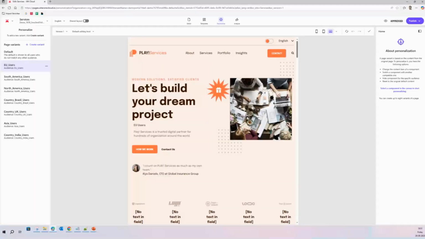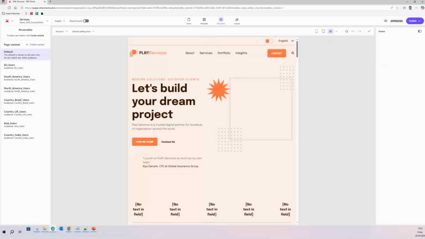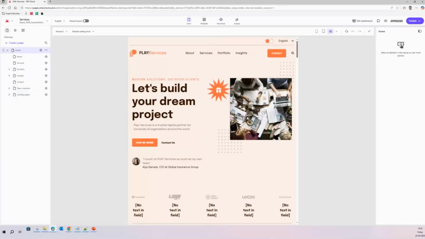If you need to use this embedded personalization, you should have access to XM Cloud. By default, once you open the pages editor, you will be able to see this view. This icon shows that personalization has been implemented on the page.